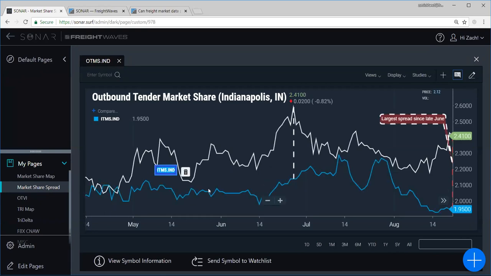But what I was getting back to is this market share spread, in the process of evaluating what I should do on a daily basis. So I looked at the market share map first. Another thing I can do is also look at the tender rejection weekly change map as well. But since you're trying to get in front of things, I think that's the whole point of SONAR: how do I get the fastest information possible? Therefore, I can get in front of any kind of rapid market changes. I can be the first one to know where to look, the first one to know where I need to focus my energy and efforts.